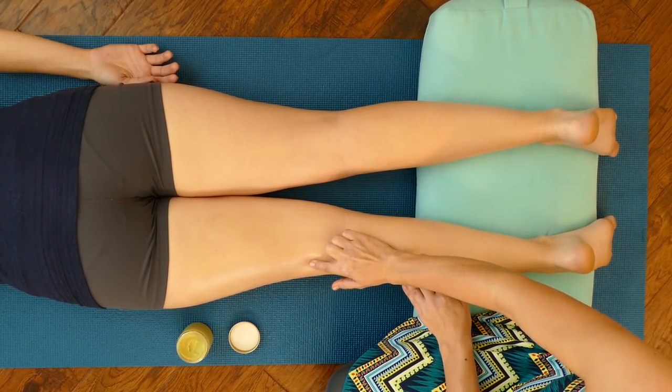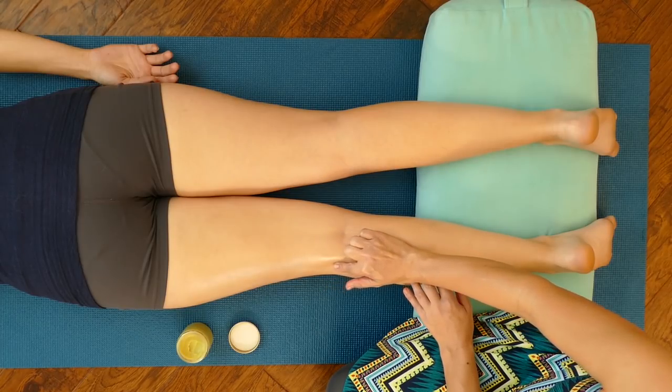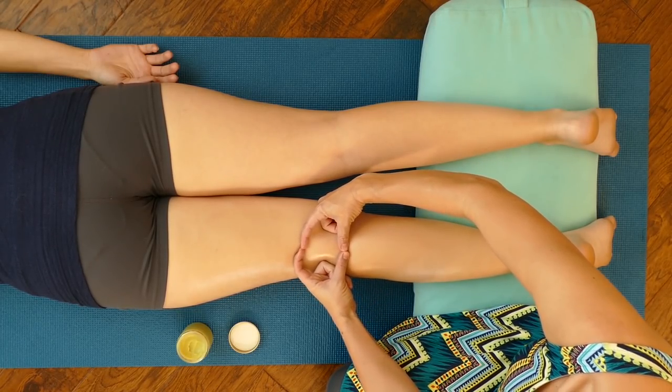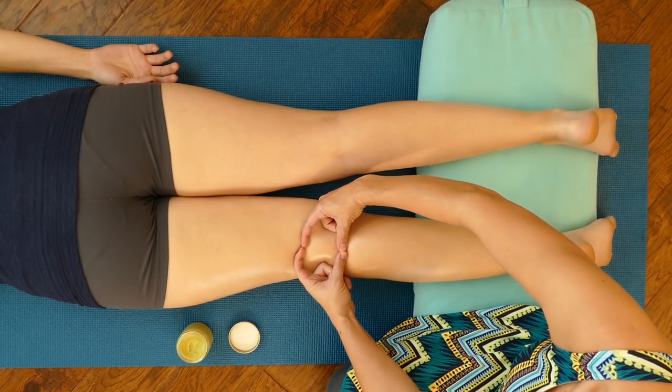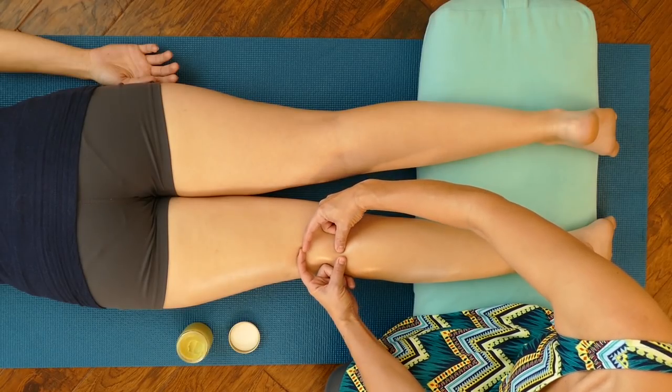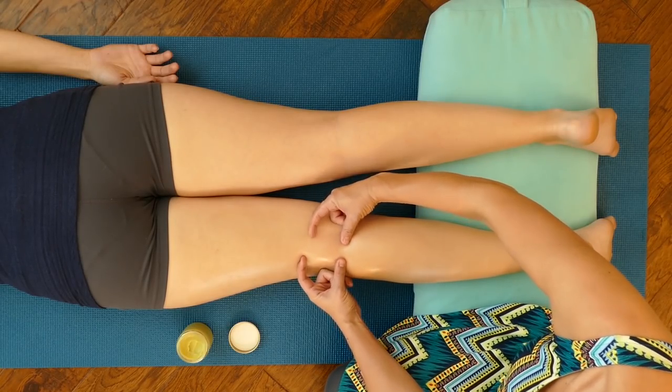So the muscle that I want to focus on in this video is right here. It's about kind of this size and it's called popliteus. And it is full of trigger points that affect the knee and can affect knee pain.